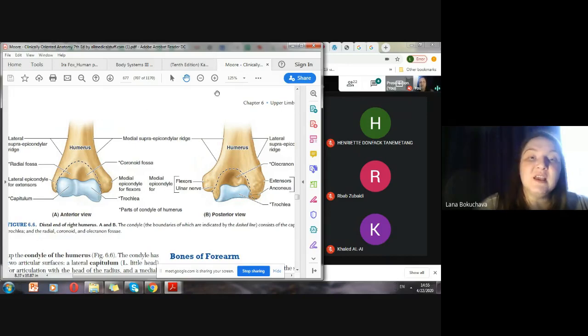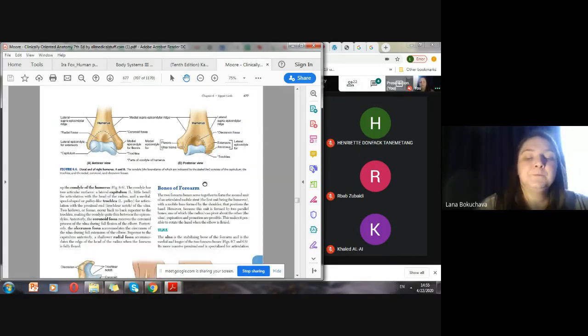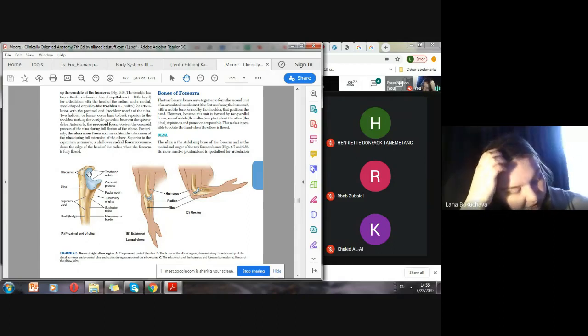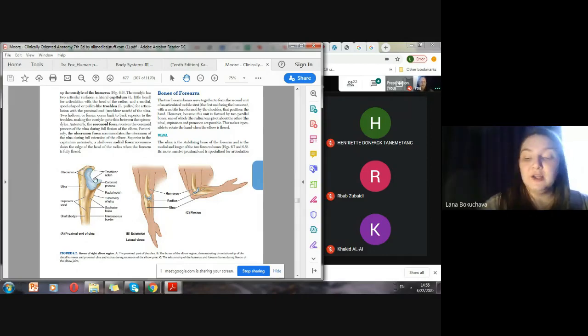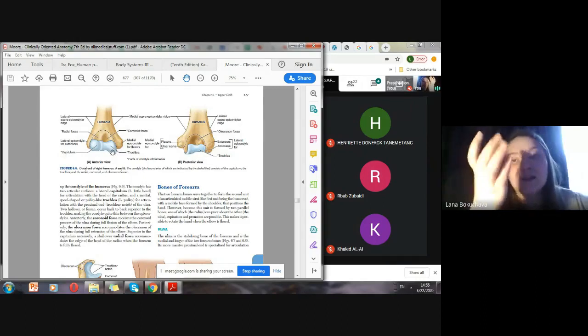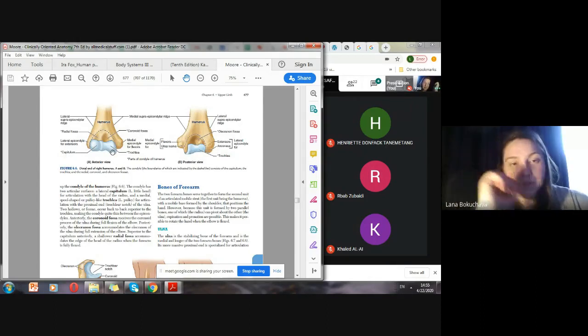So what is interesting to see here, this is the part of the ulna. Do you see? The ulna, as you can see here, contains a very large projection, which we call the olecranon. It's like a hook-like structure. The olecranon on its anterior surface will contain the articular facet, and that region we call the trochlear notch. So when we talk about the trochlea itself, that's where our olecranon is residing.